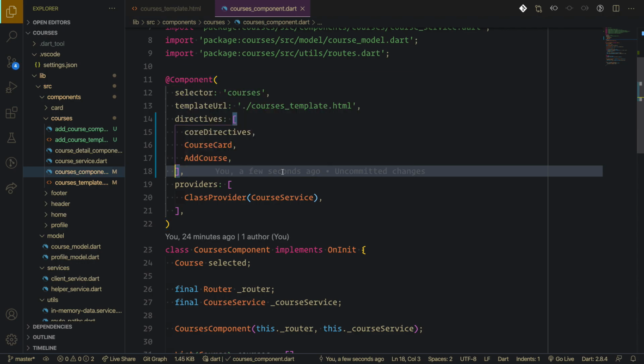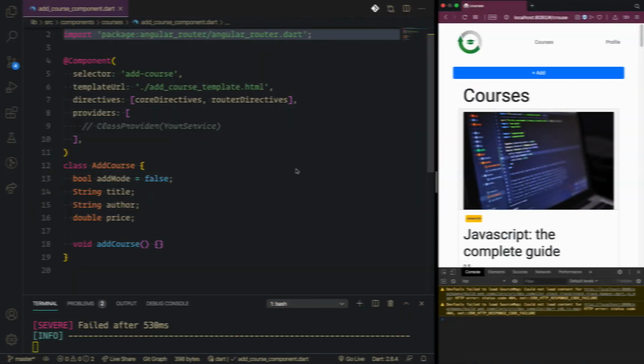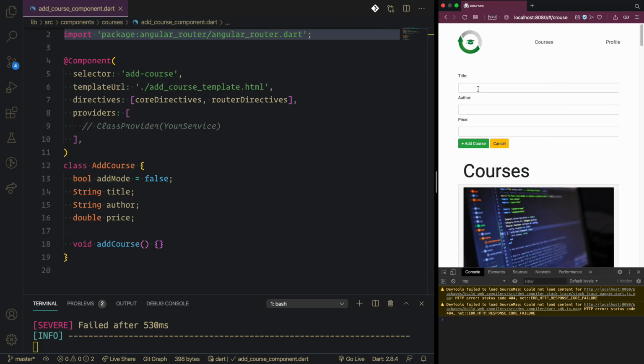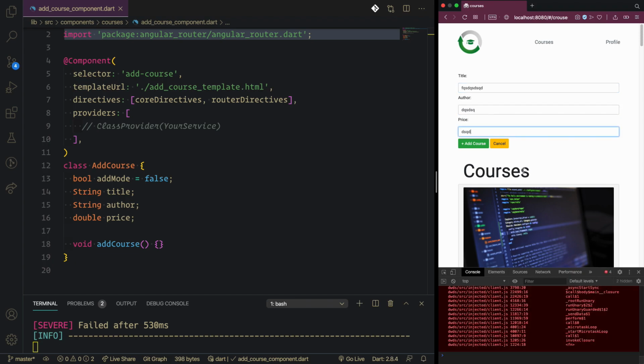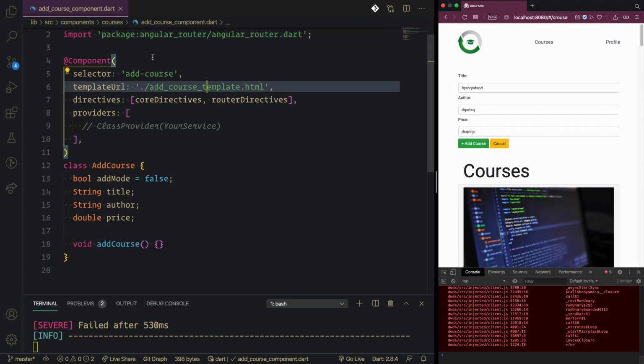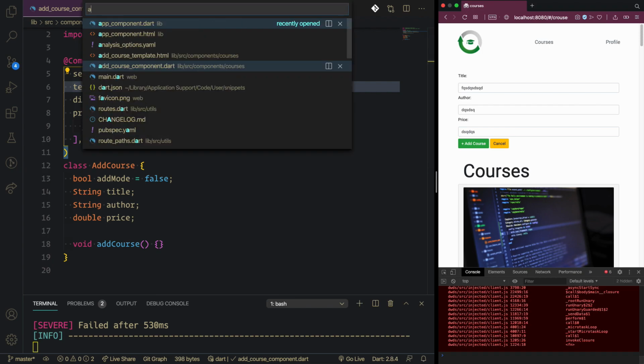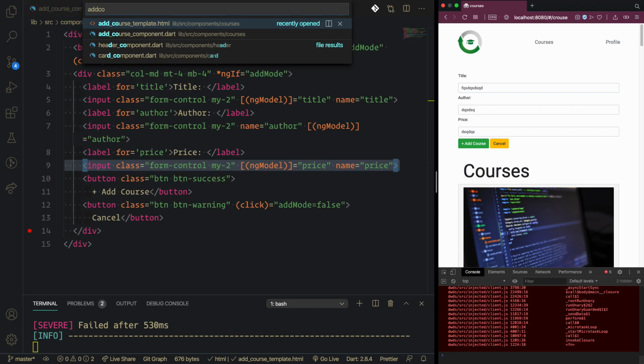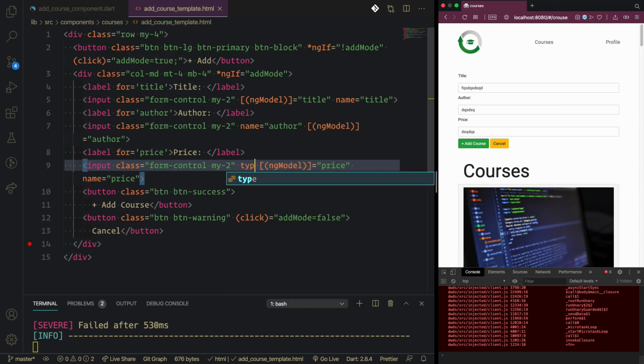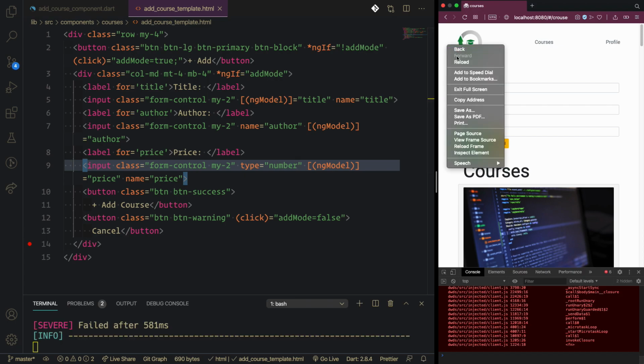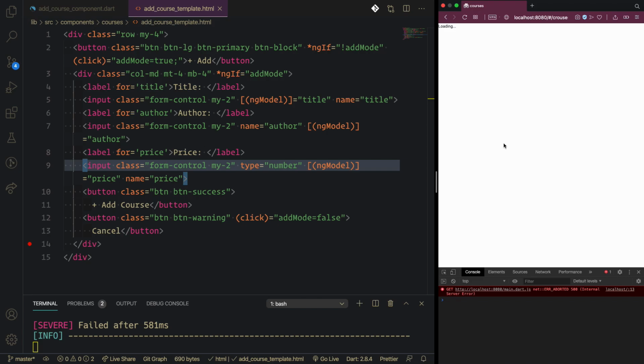Let me bring up my screen here. Inside the courses, we see that we already have add, and when we click on add, we get the title, author and price, and the price will throw an error because inside our add course template we don't use the type as number, which makes sure that the element will always be a number and will not accept any strings.